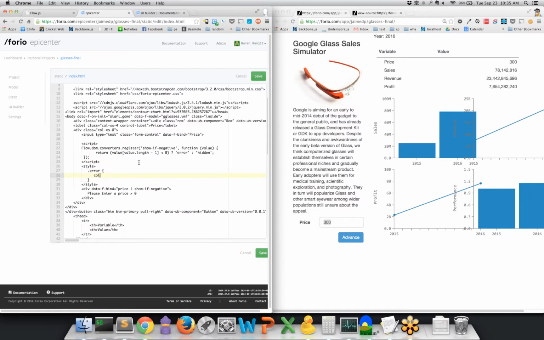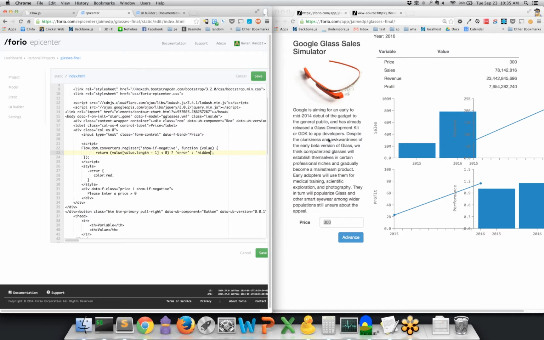You can do that by defining your own converters. The first thing you want to do is say that this is going to be hooked to data-f-bind, which equals price. So the first thing you want to do is say this condition is based on this variable. And then you can define your own converter. So we want to define our own converter, which is called show if it's positive, show this error message if it's negative. So I'm doing that here.